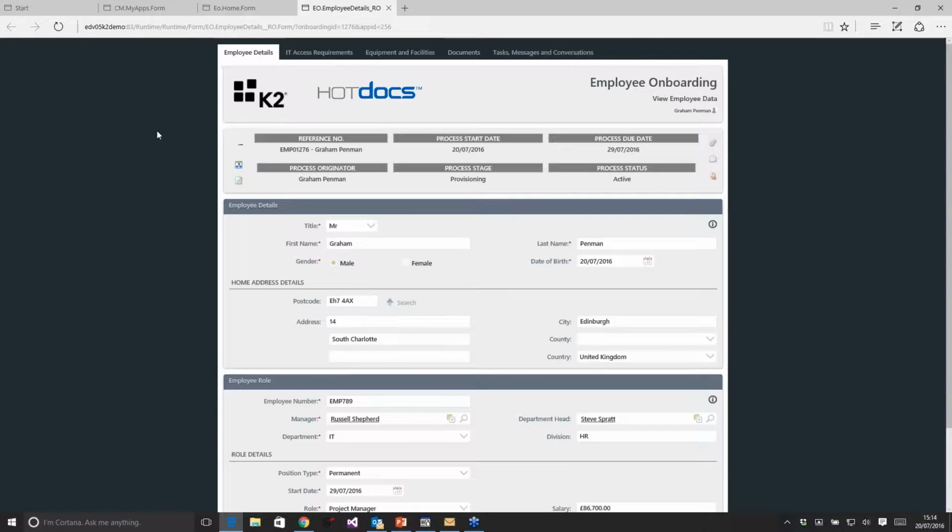So in the background, HR have authorized that, they've completed this step in the process. And what's happening is K2 is taking all the data we've collected during the process, it's grabbing data from other systems and solutions, it's pulling it together and then passing it on to HotDocs. And HotDocs will then take that data, it will then take the templates it needs that are required by this process and assemble them silently in the background and then push them back to K2, which may then push them into another document management system as well. So K2 is controlling that process as we go through.